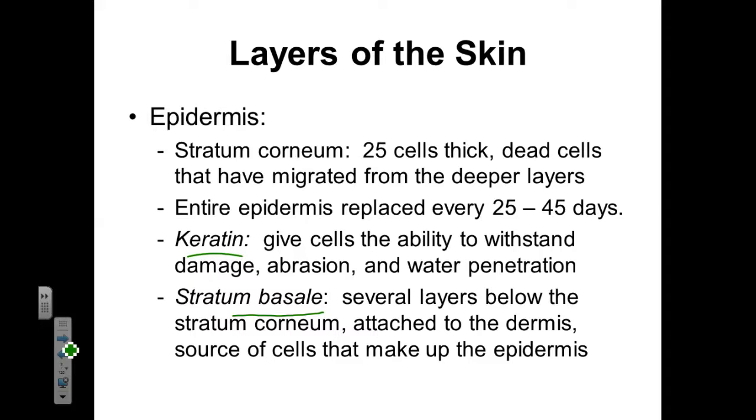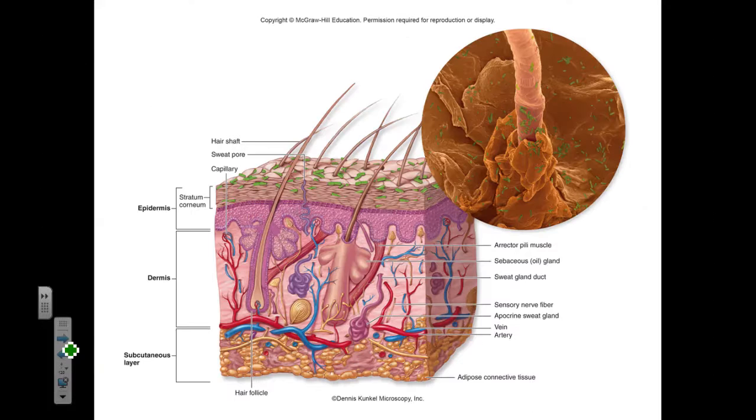We have a bottom or basement layer of our epidermis, the stratum basale. So we have the stratum corneum on top, and then there's several other layers, and then 1, 2, 3, 4. And then in the bottom layer, we'll have the stratum basale. That stratum basale is 1 cell thick. It's a monolayer, 1 cell thick, that is made of living cells. This is where we regenerate or rejuvenate the cells of our epidermis.